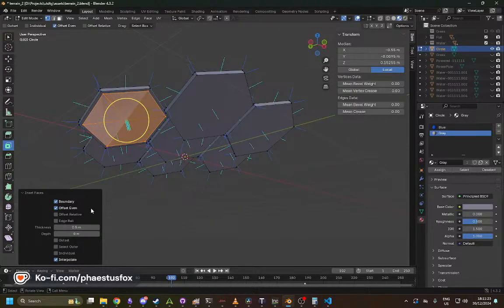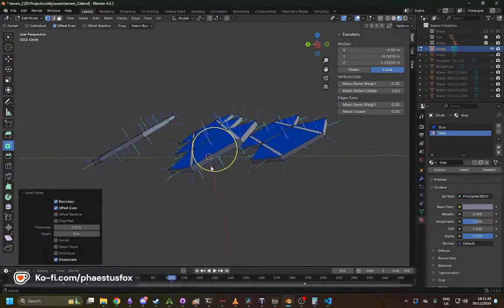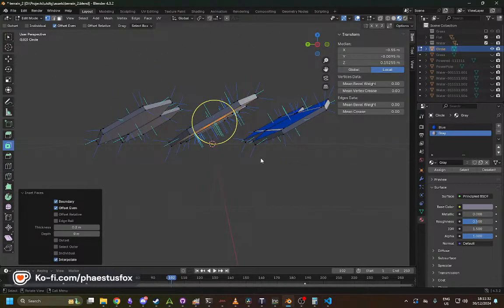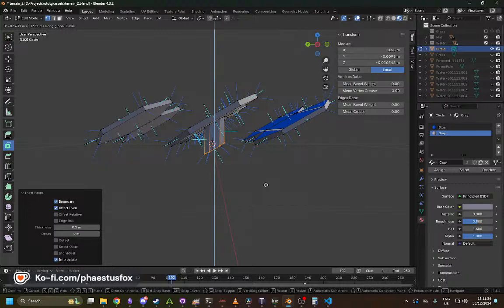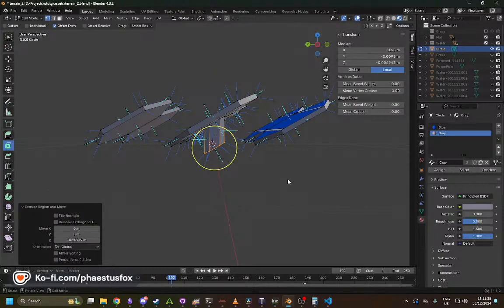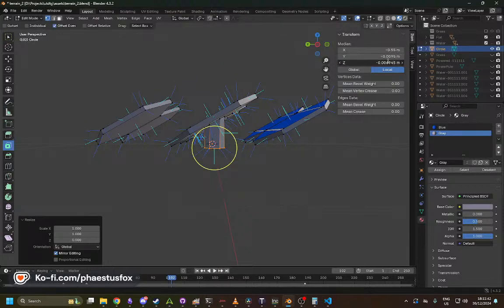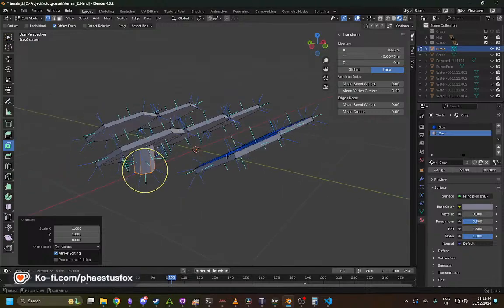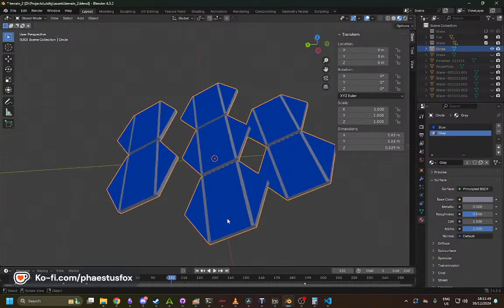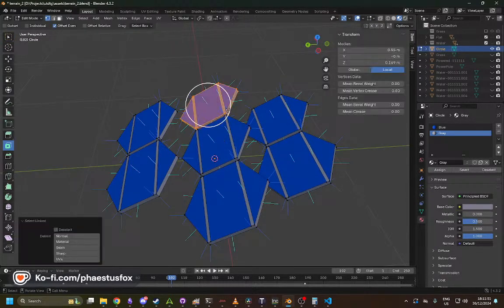It's a little bit too much. 2. Yeah, that looks good. Then we want to E that out. Scale it in the Z direction by 0. And then set its Z height to 0. And then apparently we want to go back in here and we want to do that all again.